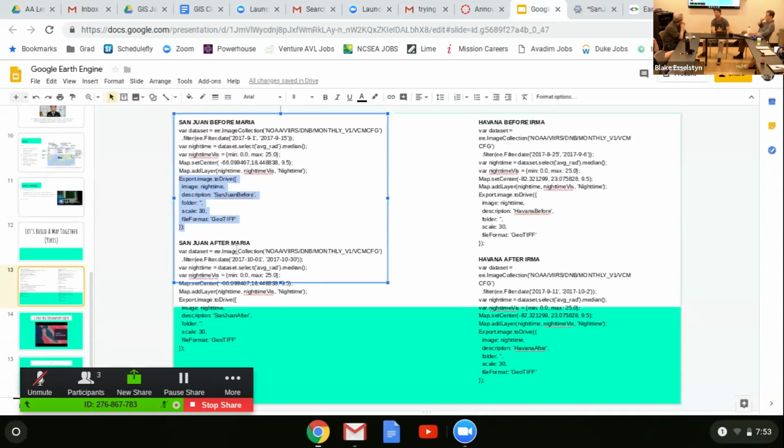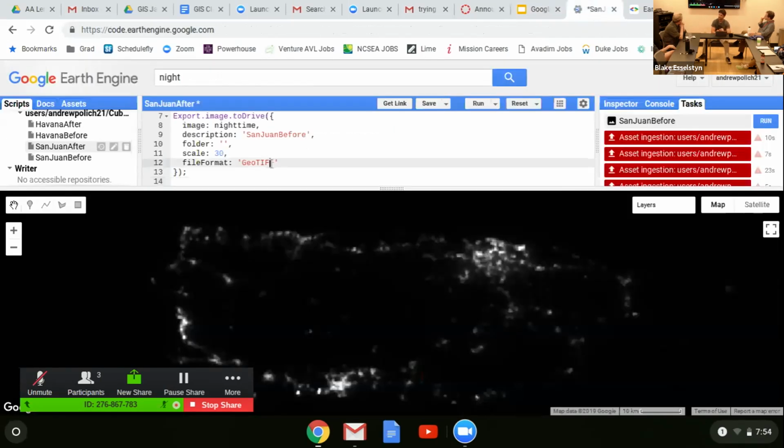So anyways, that's a little bit about Google Earth Engine. Any other questions? Yes. Could you have exported that without a code? Do you mean if I just right click on it? No, I mean, when you said you entered the code to get the file to export, can you run that same function without entering a code? Like, is there a button for it? From what I can tell, you have to have this code in there, then it shoots it over to your tasks bar. Yeah, as I was saying, you have to be good at code. You have to know how to make it do it.